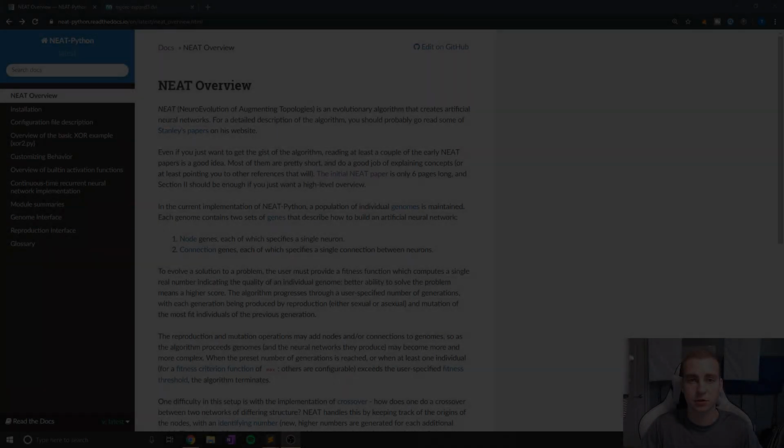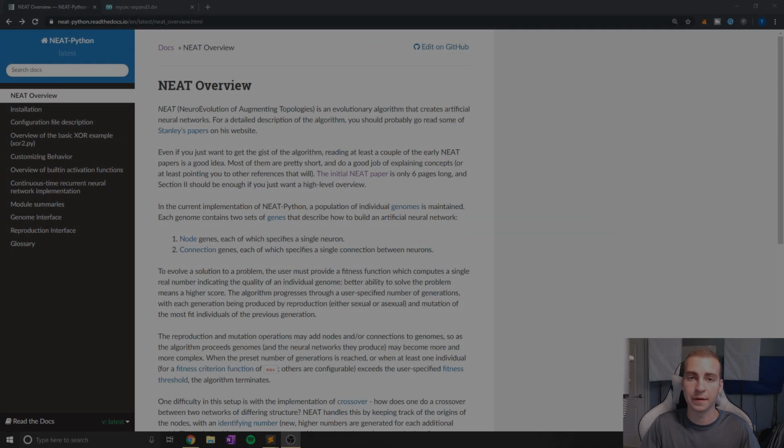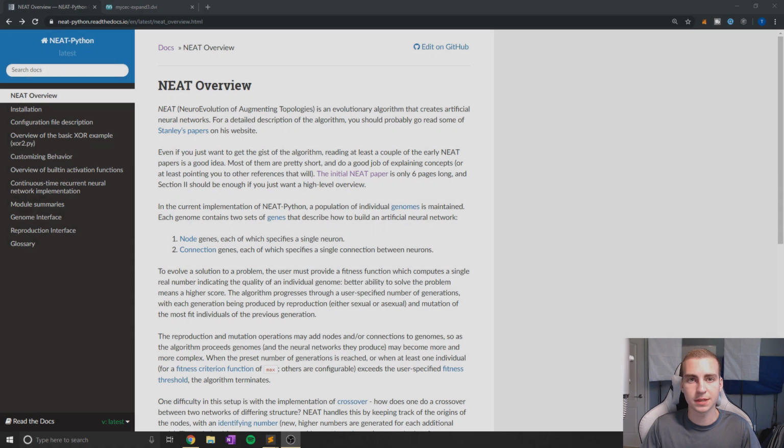All right, so now time to actually start coding and programming the AI for this project. Now we're going to be using the NEAT module to do this, which means that a lot of the hard work is actually already done for us. And we kind of just have to understand the underlying concepts to make some good decisions on what to feed this NEAT algorithm and the configurations to set this up.